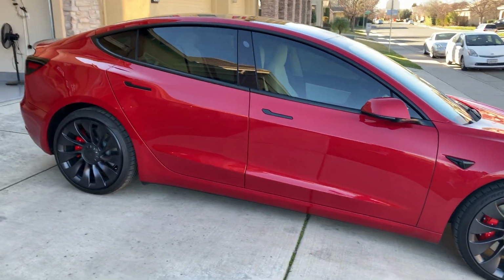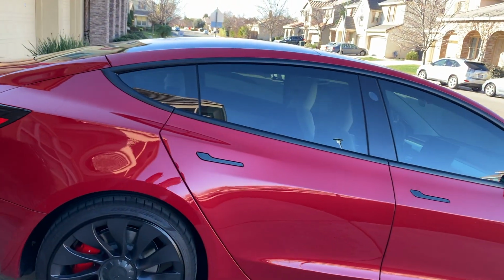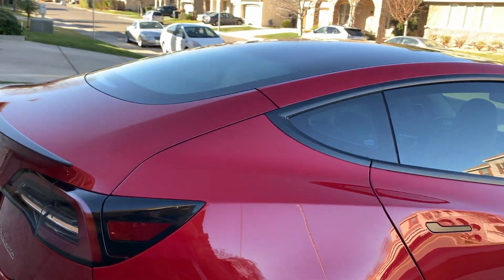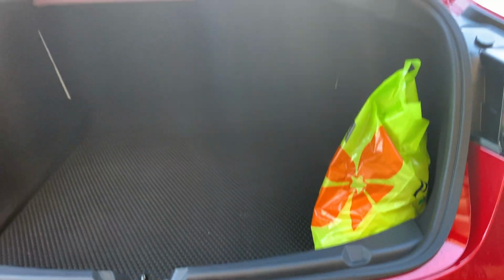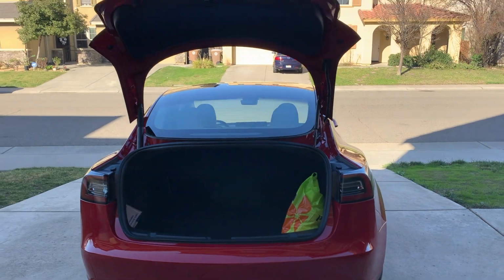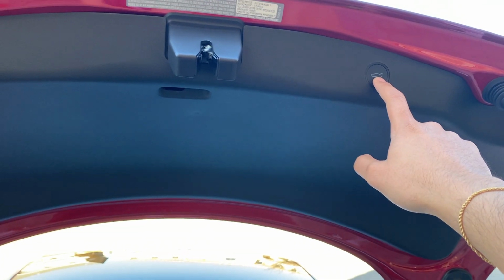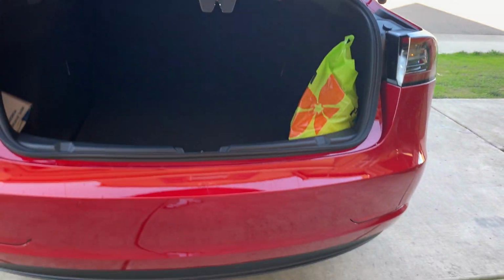Also, I had a buffer of about a week or so of not having a home charger, and it kind of became a hassle for me always going to the supercharger to charge. Once I got that home charger, it was a lot better. I'm able to charge around 25 miles an hour with my charger at home, which is pretty solid. If I go to a normal outlet, that's 4 miles an hour, and it gets me 40 miles of range within like 10 hours. So like going to bed, waking up the next day, grabbing breakfast, all that nine yards.